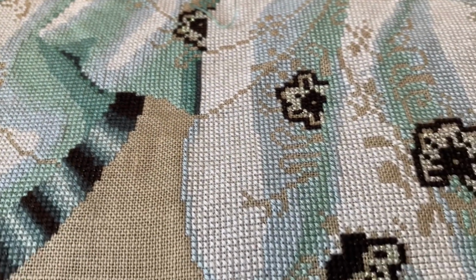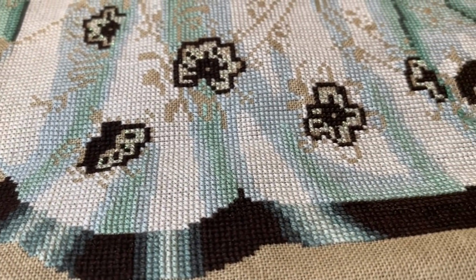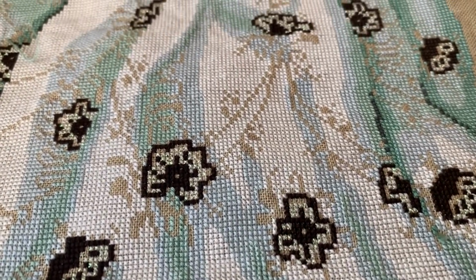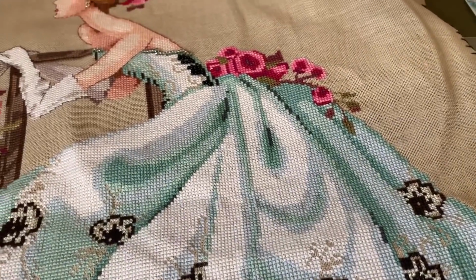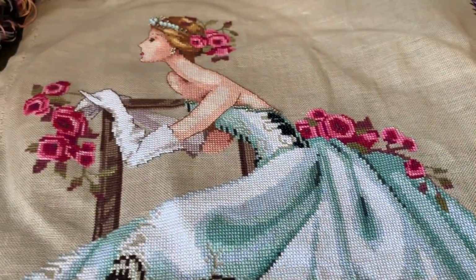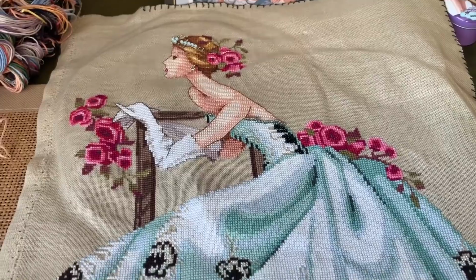And also she's using hoops, and I was surprised you can't see the creases. I mean, not as much as in my Gypsy, which I stitch on hoops as well.